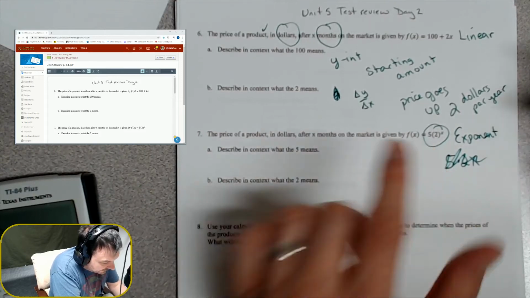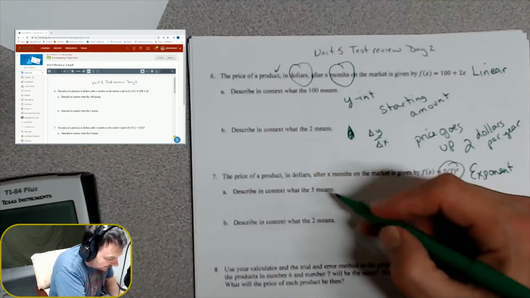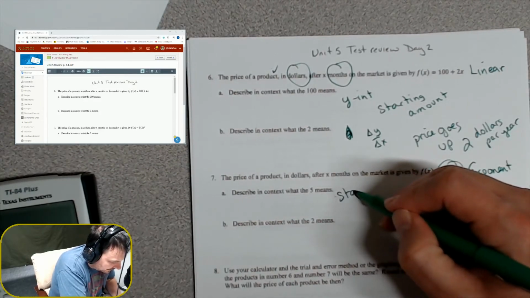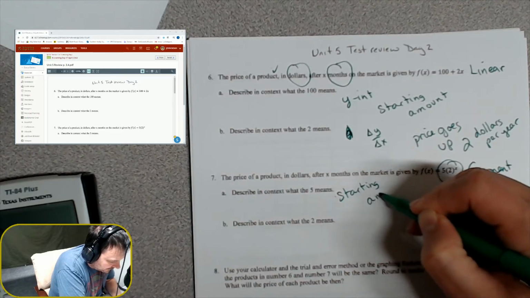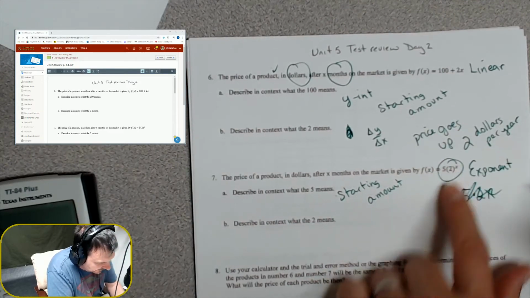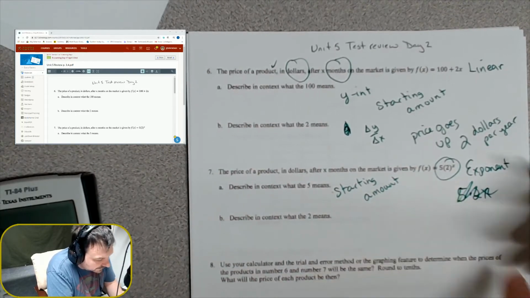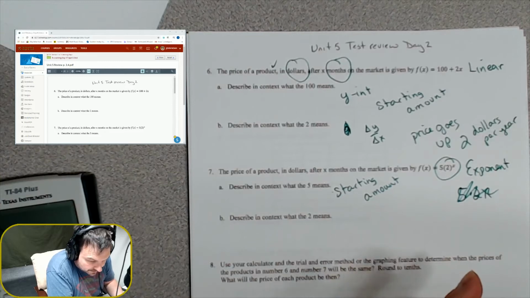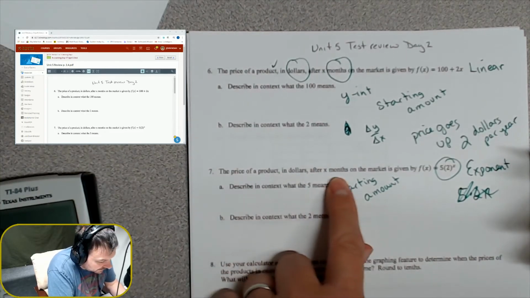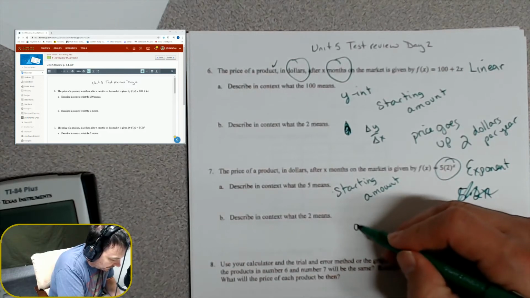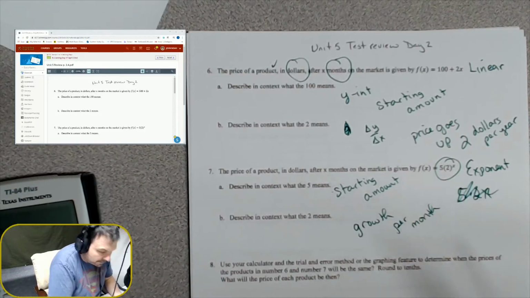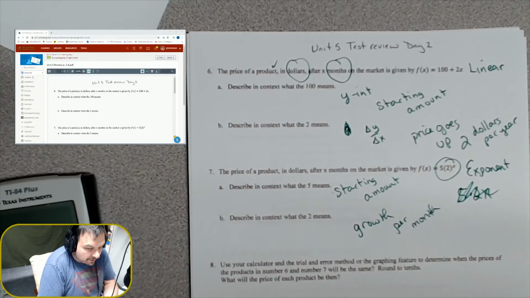Okay, so describe 5. 5 is still the y-intercept. So 5 is still the price. 5 is still the y-intercept. Remember, y-intercept is first on this one. So that's still the starting amount. Okay, then what does 2 mean? Okay, 2 is the multiple. We don't call it slope. Okay, 2 is the multiple change. Okay, 2 is the growth. Since it's bigger than 1, 2 is the growth per month. So the growth per month. Now remember, when we say growth or decay, that's multiplying. Whereas slope, it's adding.